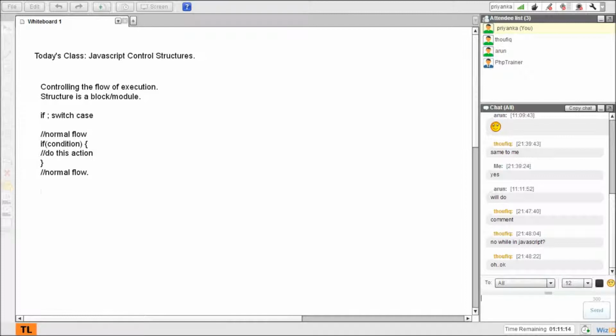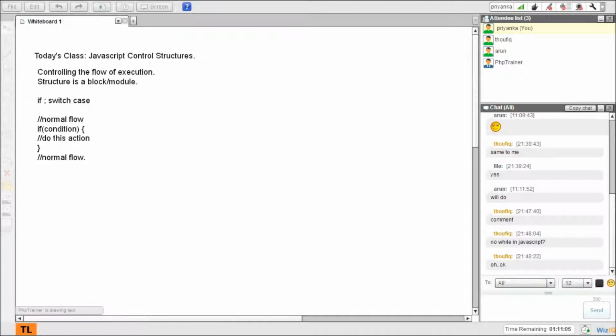Now there is a second type. I check the condition.